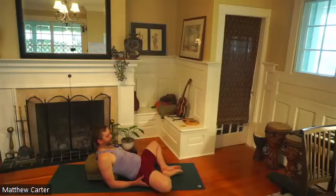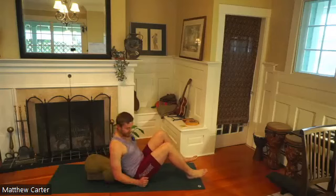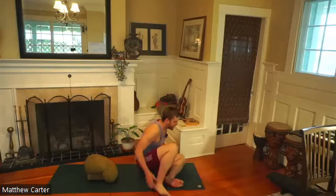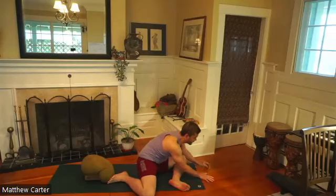Slowly come back up. You can also turn off of the blocks and just turn to your right side into fetal position. Whatever you want to get out of the pose is great. And then we're going to come into a deer pose, left leg forwards, right leg back. And we're going to do the first minute of this folding forwards like so.